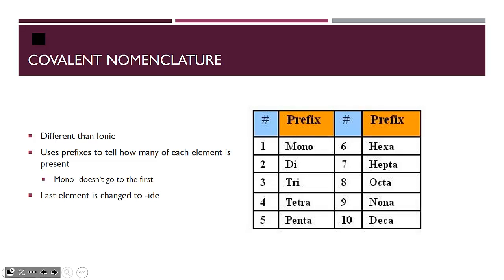Now, when it comes to covalent compounds in this class, we are going to focus on simple covalent compounds where each formula tells you how many of each atom is present. So writing the name of these compounds is simply a matter of telling me how many of each element is present in that formula. We use the Latin prefixes mono, di, tri, tetra, penta, hexa, hepta, octa, nona, and deca to tell you how many of each element is present. There is one exception to this. We never use mono with the first element. You can use mono for anything else, but never the first one, because it would be redundant.